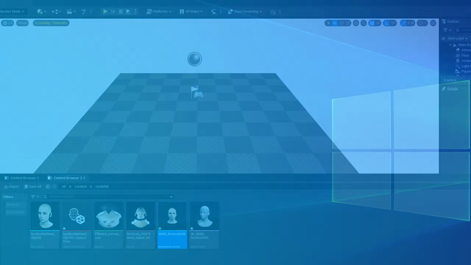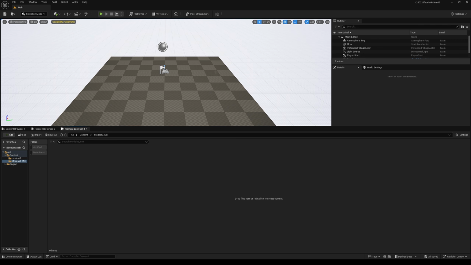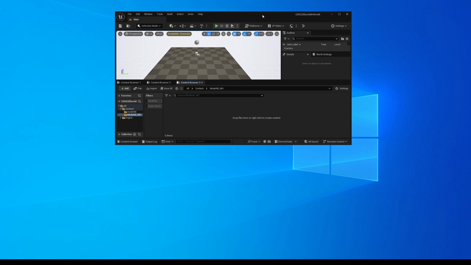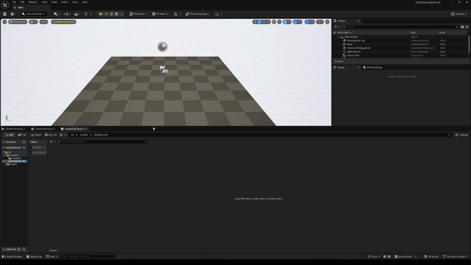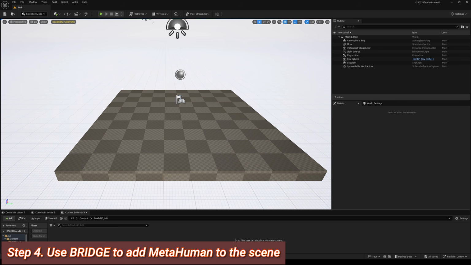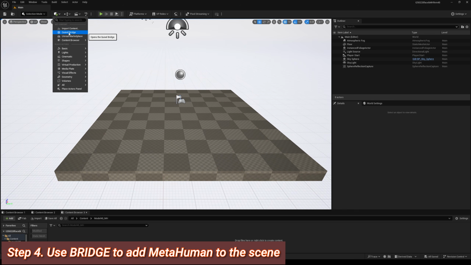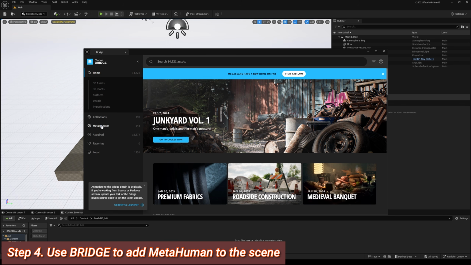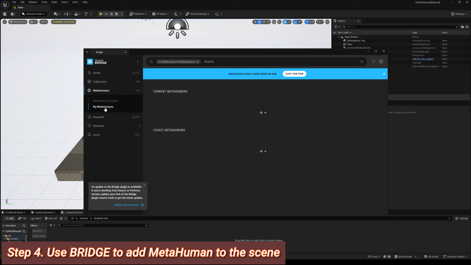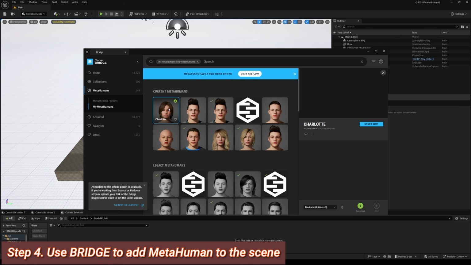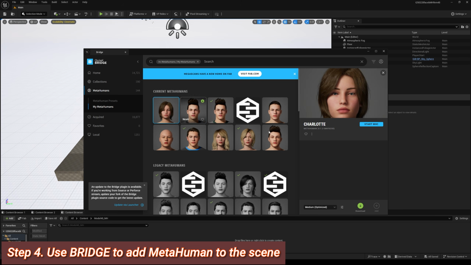Okay, and then back in Unreal, I'm going to just keep this project and import the MetaHuman. So to do that, I'm just going to go up here and go Quixel Bridge. And then I'm going to click on MetaHumans and My MetaHumans. And I'm already logged in, but if I wasn't or got confused, it might prompt me again. Then down here, I'm going to change this to Cinematic Complete. And just close this. No idea what that means because there's no update in the launcher. And then I'm going to click on Download. And it's going to generate and then download that MetaHuman.